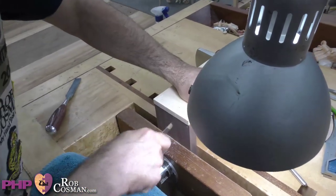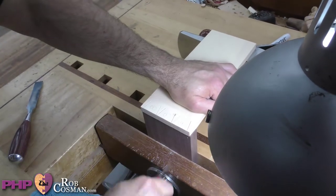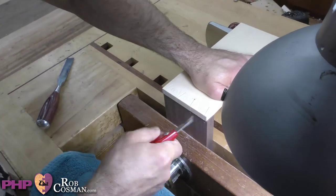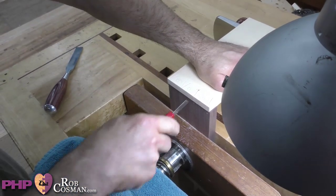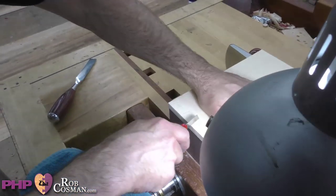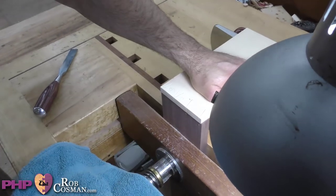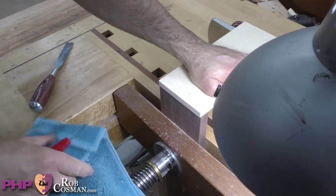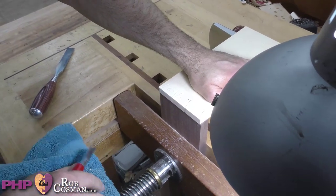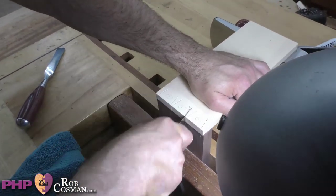And I also purposely said that when I put that knife down in, I then hold it level with the end of the pin board so as not to pick pieces off here. If you hold it like that and drag it through, you'll find you end up picking pieces of wood. You've got much less chance of doing that. I just did it again. Much less chance of doing that if you're holding the knife level with the top.